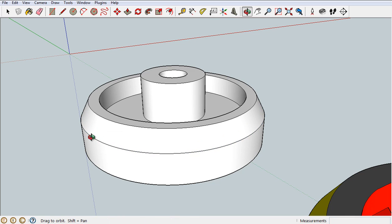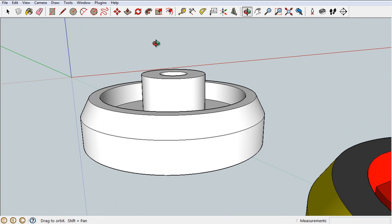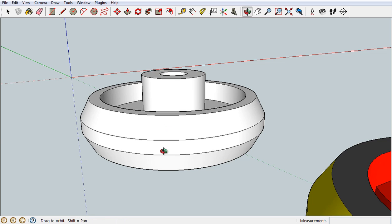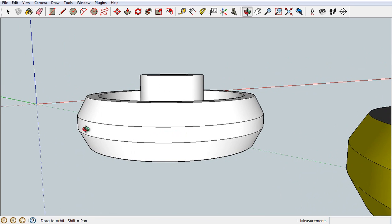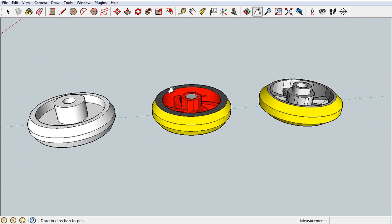So I'll do 2 millimeters on the top, and then I'll grab this bottom edge and move it up 2 millimeters. Again, we're moving on the blue axis, so by looking in the background I can see the blue axis, and if I move the mouse along that same line, it should snap to it. So if we do 2 millimeters, we now have a beveled edge of our wheel, and so when it rolls on the track, there'll be less friction because it's just touching this one area. So that's a quick tutorial on how to add a beveled edge to your wheel.